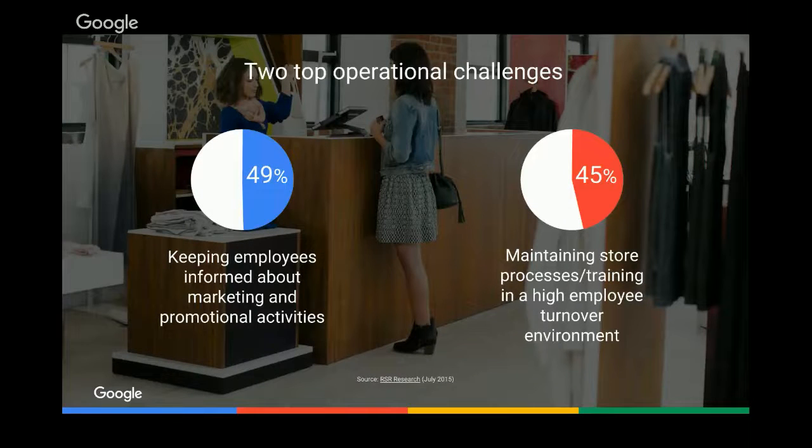So why retail? According to RSR research, retailers face two significant operational challenges, and I would categorize them as traditional workflow problems that essentially revolve around getting ever-changing information to a highly dynamic, highly distributed workforce. In practice, that means keeping employees informed about promotional activities. You're essentially dealing with data that may be changing daily or changing hourly based on a store zip code, for instance. The other challenge is maintaining consistency of rollout processes in a high turnover environment. So this can be due to seasonality of the business, for instance.